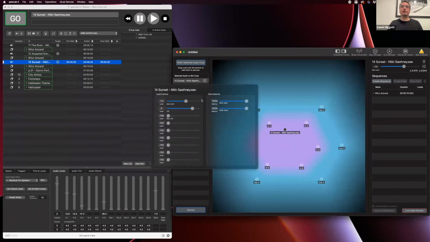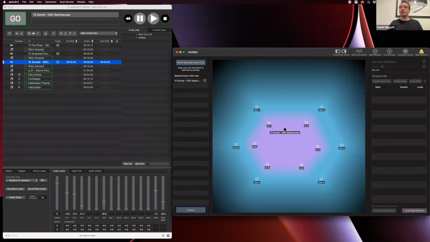Now, if we have a look at this cue again and turn our rear LFE up to 0, you can see that, oh no, sorry, I'm going the wrong way. As we move the sound back in the zone, so if I'm at the front of the zone, we're just sending to the front subs. And as I move the sound back, that transitions into the rear subs as I'm just sending audio to those rear loudspeakers in this example.